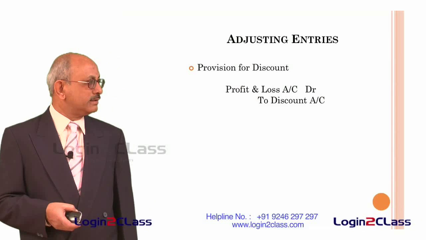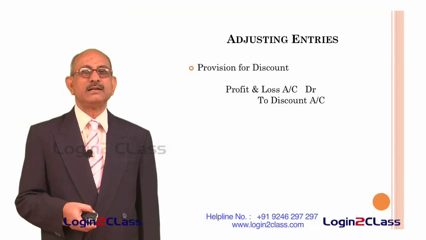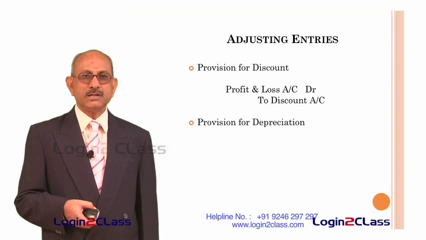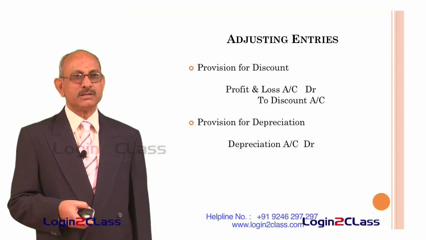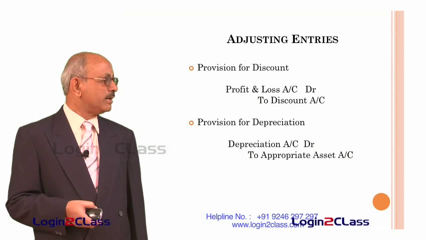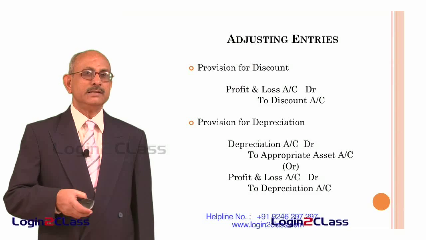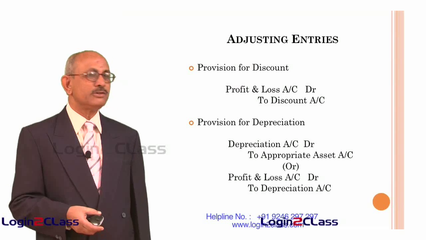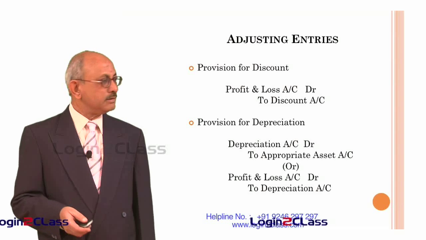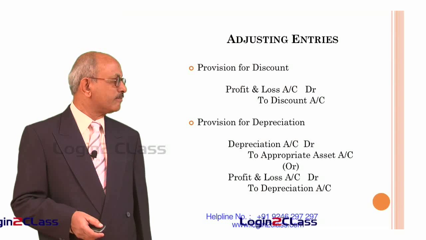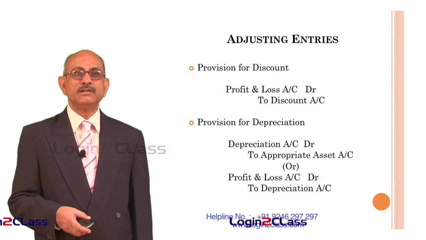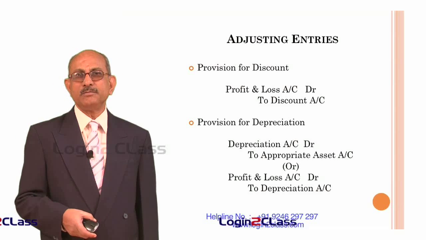And once that is done, the depreciation again has to be reversed by taking it to the profit and loss account. So we pass another entry by crediting depreciation account and debiting the profit and loss account. Ultimately, this item of expenditure finally finds its way to the debit side of the profit and loss account. So with this, we complete our discussion on trading and profit and loss account.